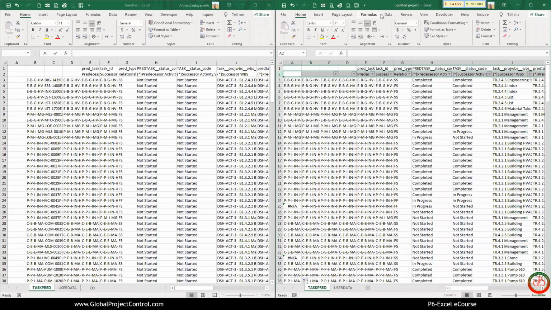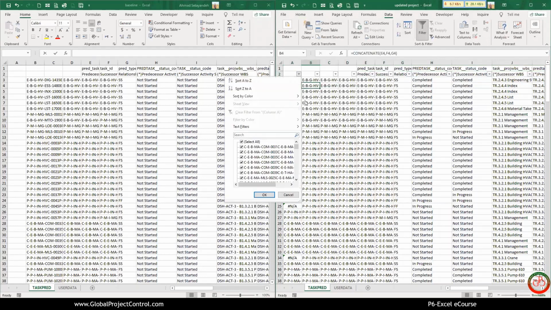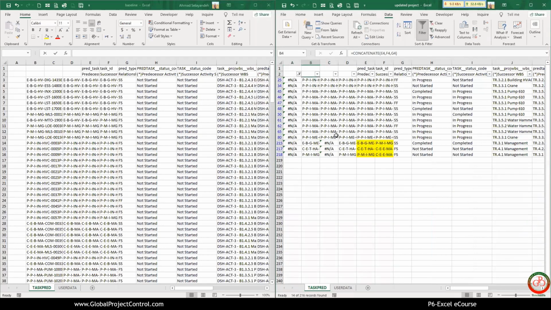Then again, use the filtration. And you have some discrepancies. The discrepancy is going to be extended.